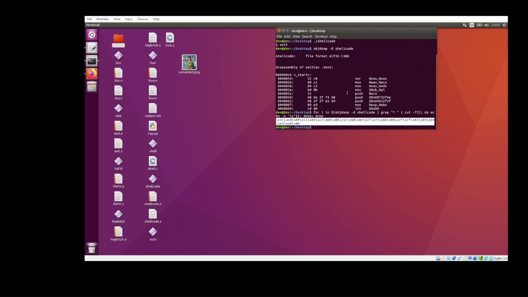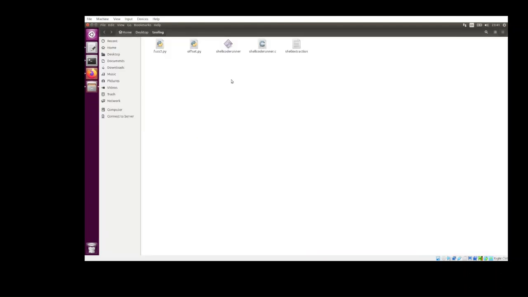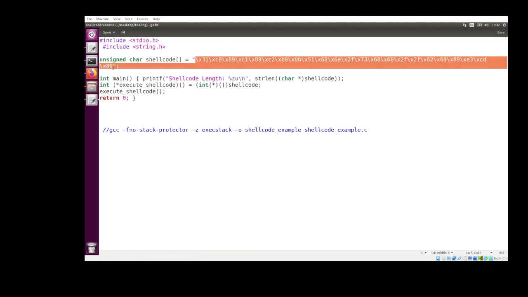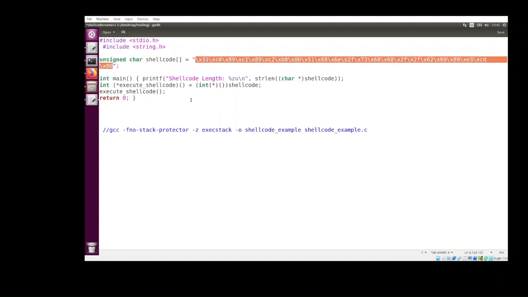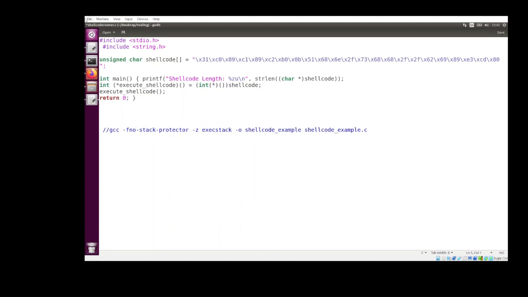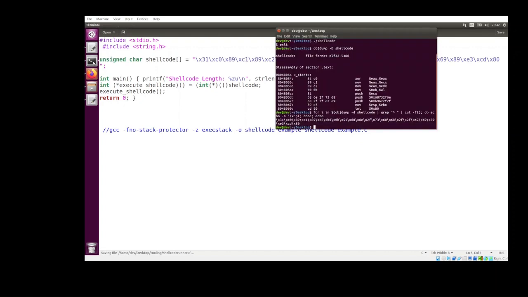So now we already know this program works good, but let's take a look at running it in our shellcode runner. And I posted this one a while back on my Twitter if you need it. So I'm going to put my shellcode in here. Wonderful, and save. And now I'm going to cd to tooling.